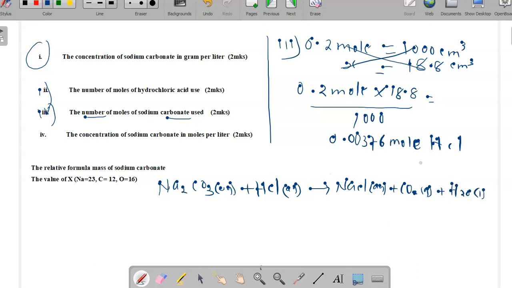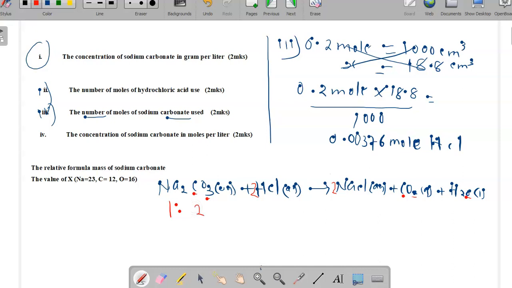Okay, to balance the equation, let us use a different red pen. We balance the equation. Sodium 2, we don't have 2 here. We have 1 sodium. We balance 2. Okay, sodium balanced. Chlorine 2 here, chlorine 1 here. Then we balance here also. Hydrogen 2, hydrogen 2 here, balanced. Oxygen 2 here, plus 1 here, 3 oxygen this side, and here also 3 oxygen. Carbon 1 here, carbon 1 here, balanced. So the mole ratio of the reactants is 1 of sodium carbonate to 2 of hydrochloric acid.